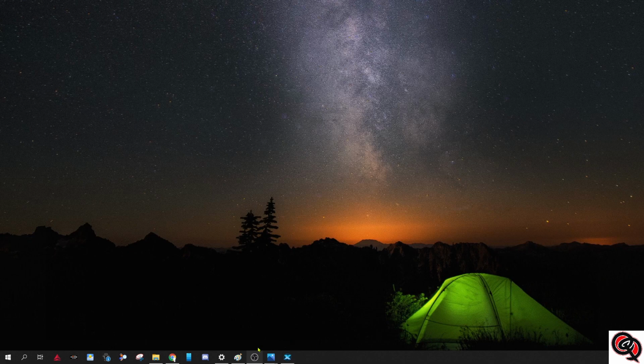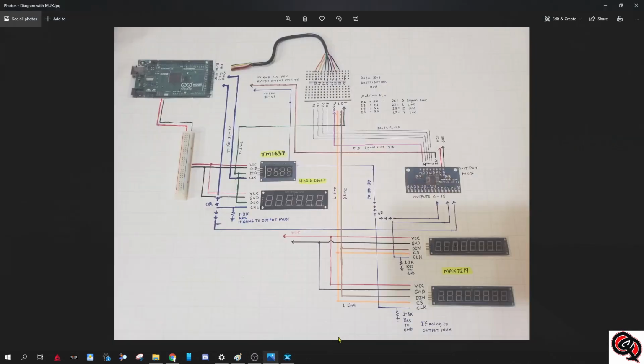Alright, so first things first, I created this document here because I was trying to do it in, I guess you can say, a drawing in Microsoft Paint or some kind of painting program, and it's not as easy to get everything lined up the way I wanted it to. So I decided to use an actual drawing that I made on my kitchen table to try to clear this up.